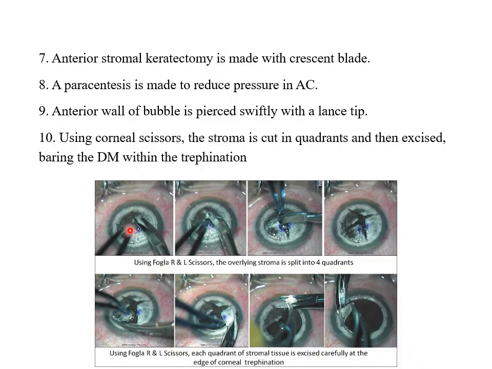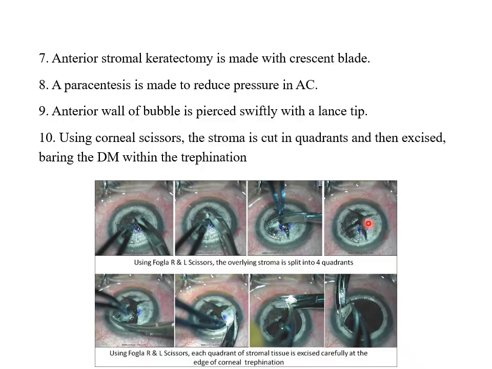Now that you have separated the deep stroma from the underlying Descemet and endothelium, you have to cut that separated stroma. So you make a little cut in the anterior stroma with the help of a lance tip, and obviously the big bubble is ruptured. You fill that space with viscoelastic.